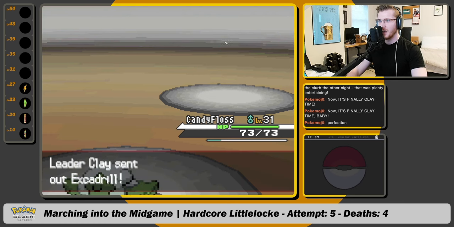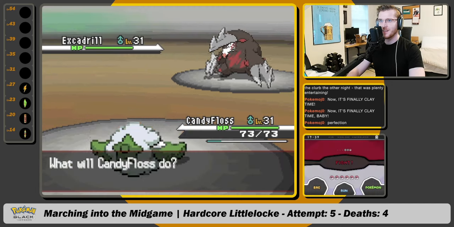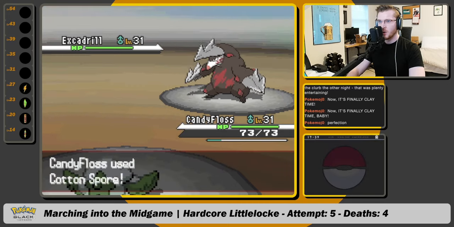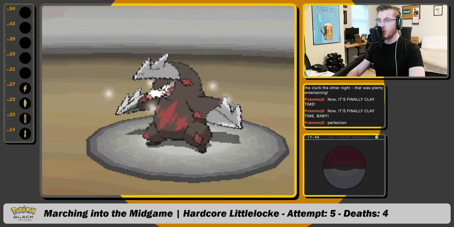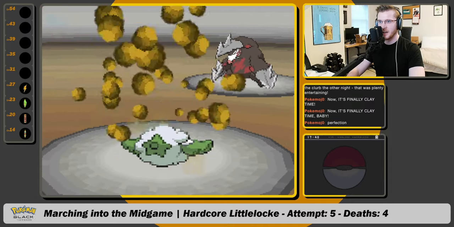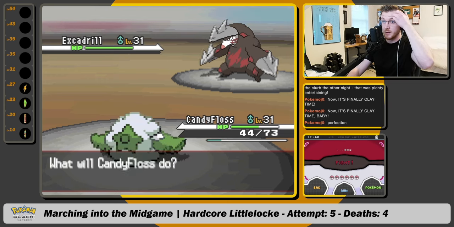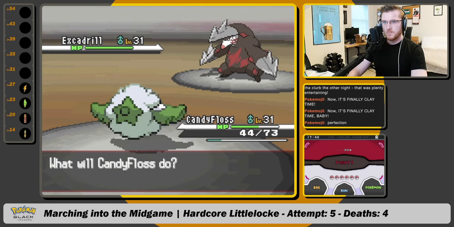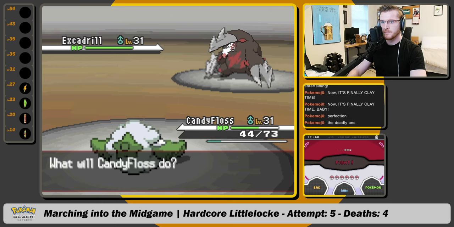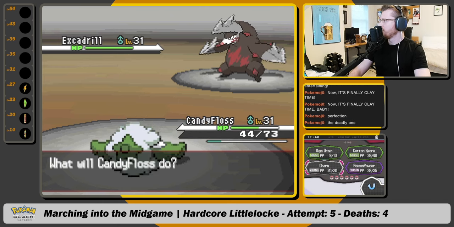One more. Excadrill. This is the big bad. All right. First, Cotton Spore. We lower its speed, so now we always outspeed it. We see how much Rock Slide does. Hope for no crit. Okay, that did what? What did that do?